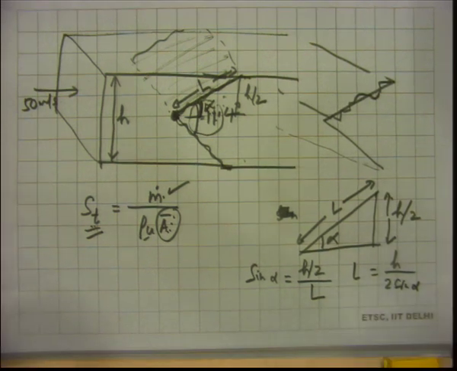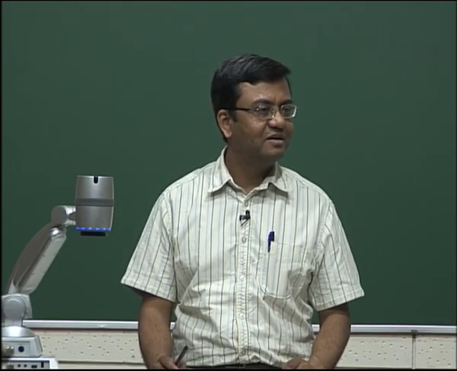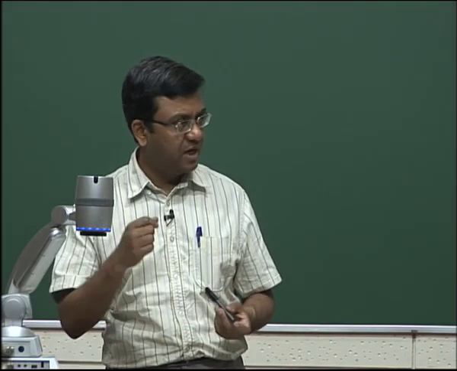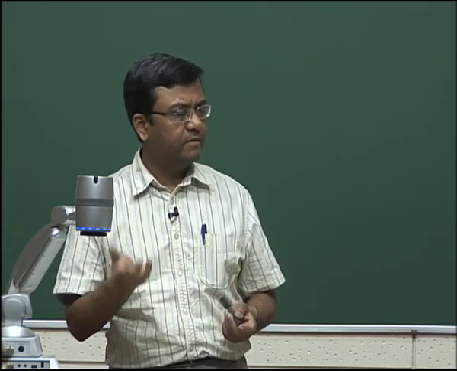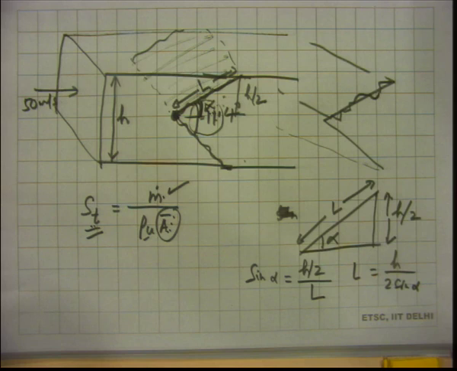So, in the laminar flame discussion, when we got V SL equal to V sine alpha, what was the area? Did we write area, or did we directly write in terms of velocities? But if you want to write it in terms of m dot equal to rho u into some area into laminar burning velocity, which area should you write? Which area will give you that sine alpha? I think that relates to your question.